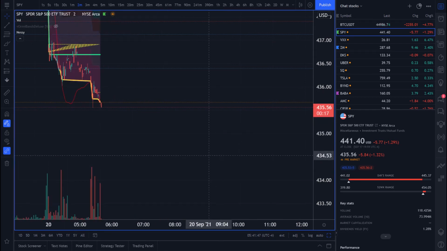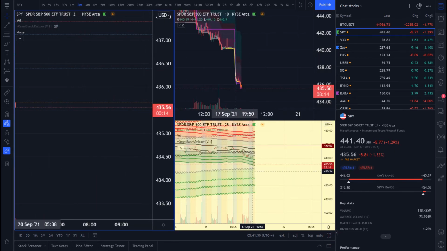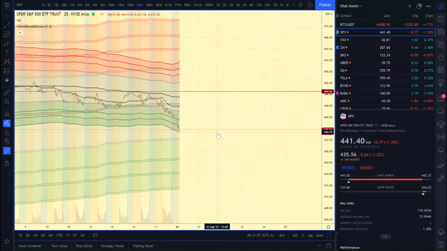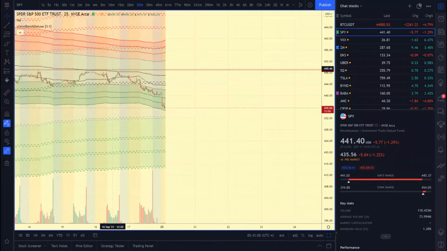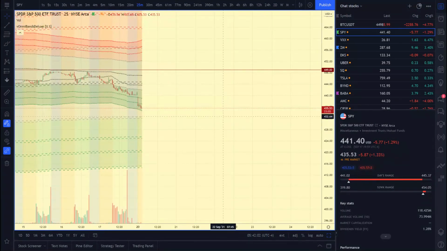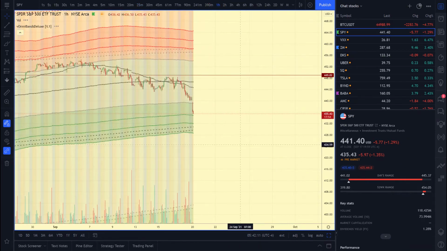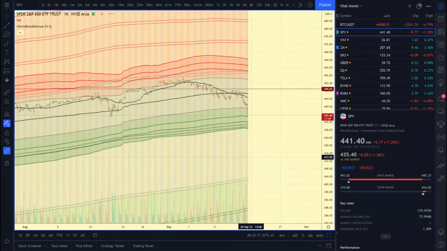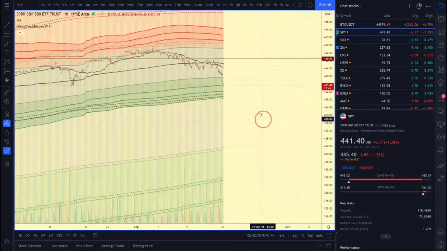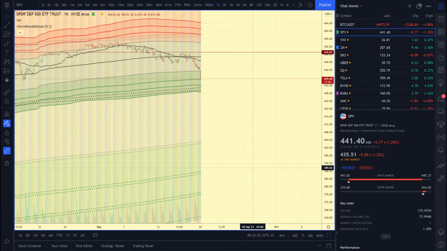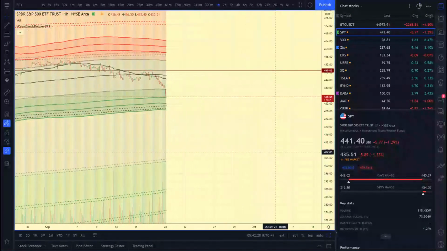But let's take a look at the bands and see where this thing needs to go. So we're going to bring up our trusty bands here. These are looking at deviated levels that might entice some buyers today. Because again, all we've been seeing is this robot trading, right? There hasn't been real trading going on in the market for a while. So we're looking to see if the real traders are going to come out of the woodworks and if we can start getting some real buybacks.